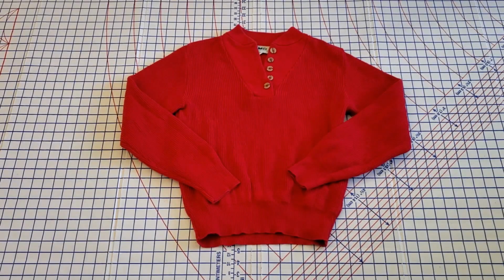Well, guys, this is one of those sweaters I've had for years, and I always love it, and I will always love it. It's probably from the 70s or maybe early 80s is my guess. It's vintage REI, and it's cotton, so it's super comfy to wear. Doesn't get super cold where I live, so I can't wear those super heavy sweaters very often. I love the color. It's got this boxy cropped fit, and of course that stretchy waistband, so it does a kind of poofy, mushroomy thing, which is a little odd, but you know what? It's a red vintage sweater, so I love it, and I will always love it.